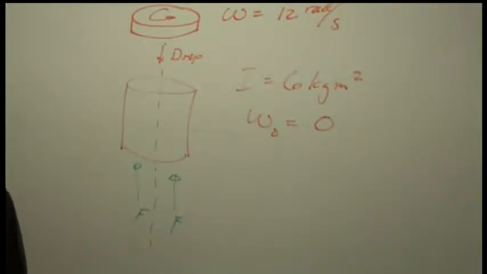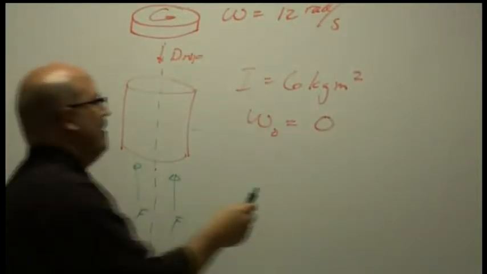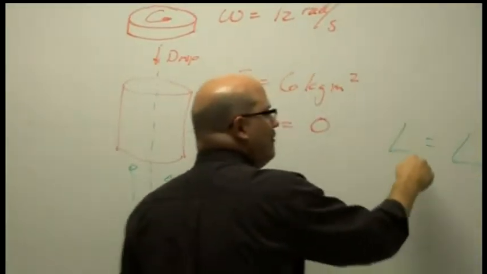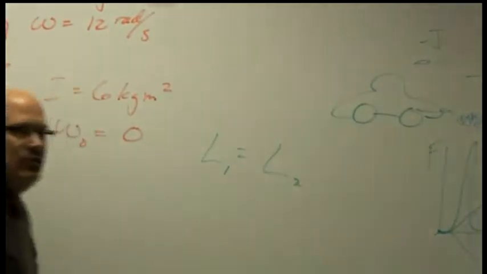Since there's no outside torque, since it's free to rotate, you have conservation of angular momentum. After all this talk, let's solve it, and you'll find out it's quite simple. Since there are no outside torques, conservation of angular momentum must be true. So how much angular momentum do we start with? Do we use r cross mv, or do we use I omega? I omega, because that's what's given.